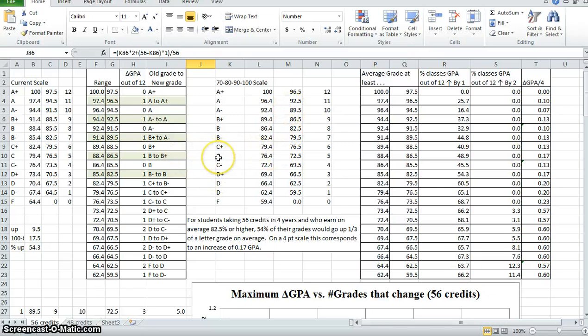Here's another idea. What about the AP? We've had the 1/3 of a letter grade that it bumps them, but maybe it should be more. Maybe we should start talking about that. Maybe it should be more.